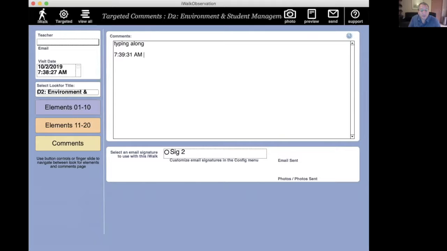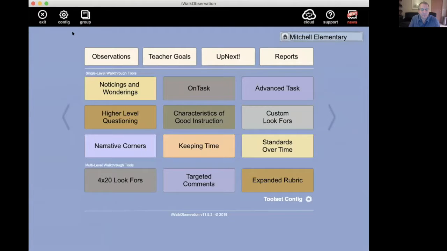4x20 and targeted comments is honestly no good if you don't put in some type of data, because your rubrics have to fill these tools up. These tools come to you blank, and when they do, if you were to click on them, you would notice that, sorry, somebody just threw up a question, and I'll get there in just a moment. But if you did try to use your 4x20 or your targeted comments right now, it's simply going to tell you that you have no observational data in there and that you need to create it first.